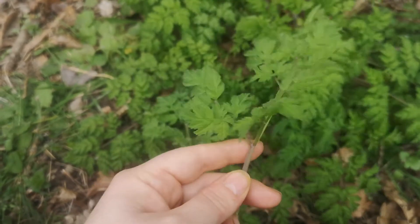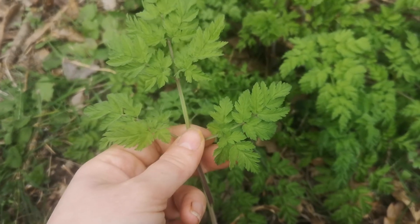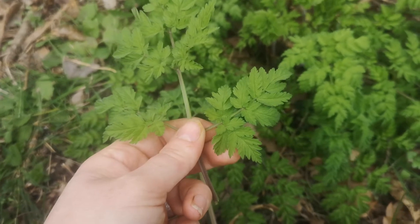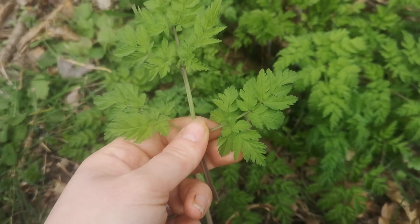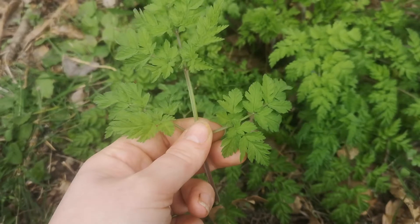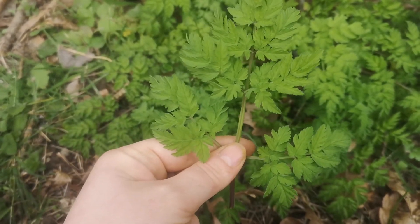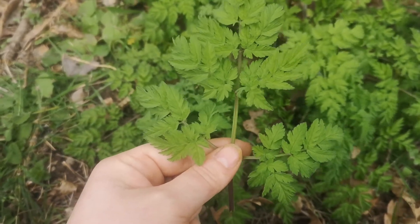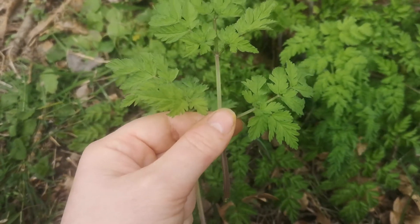The leaves are very, very similar superficially. I think the cow parsley leaves look more geometric almost — these are softer, rounder-edged. The leaves on Conium maculatum tend to look almost slightly Aztec-y, like they tessellate together or fit in an almost geometric pattern. They are very similar in structure but they just have a different feel about them — it's slightly difficult to pick up and quite difficult to describe, it turns out. But they are a bit different. The stems are definitely the thing to look at when trying to identify.